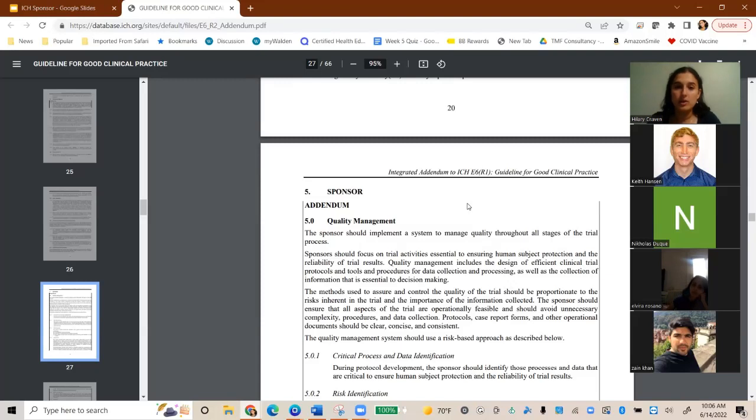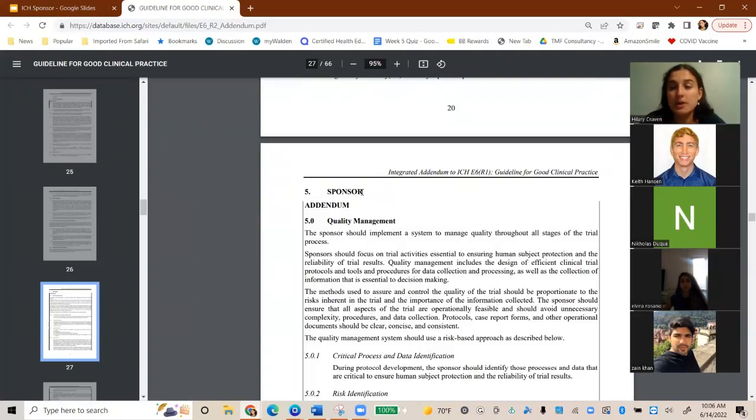So these are the guideline rules that most people follow, and this is applicable to any countries that are following the ICH. Usually most countries in the world rely on this guidance, and theirs might be built a little bit extra on this, but this is like the foundation that everyone works off of.